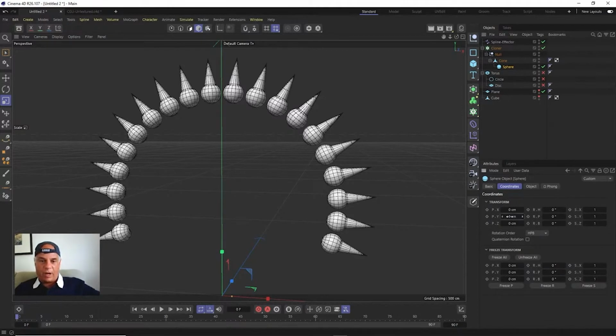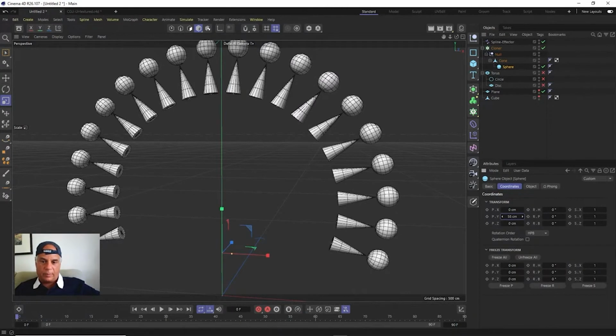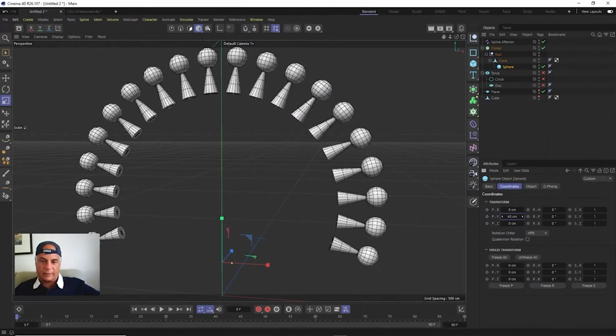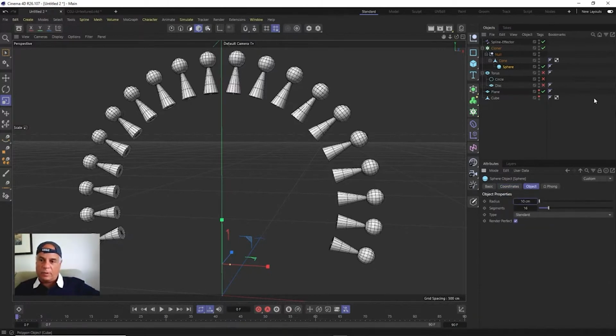And I'm going to move it up on the y, and you can see how it's moving up along the y-axis. But it's still a little bit too big. So we're going to go ahead and make it like 10, or maybe even like 8.